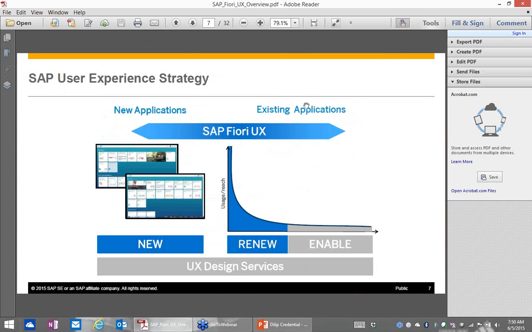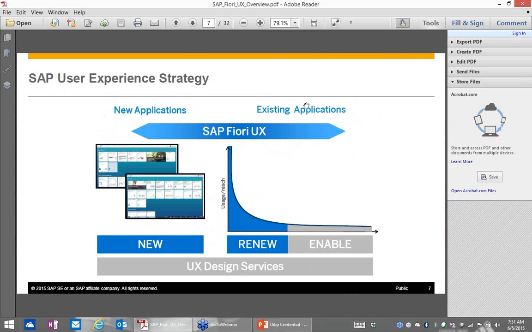Now, SAP's user experience strategy. I went to Sapphire this year, last month, and I tried to understand what are some of the major changes SAP is incorporating in their offerings to the world.